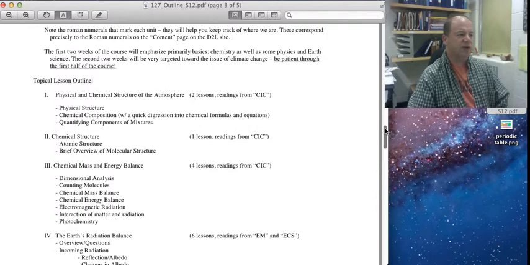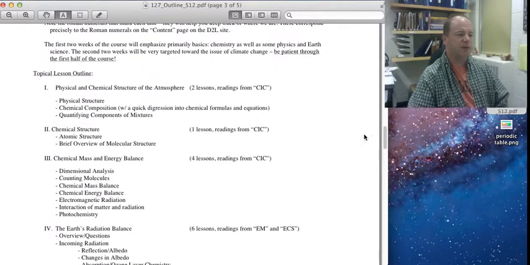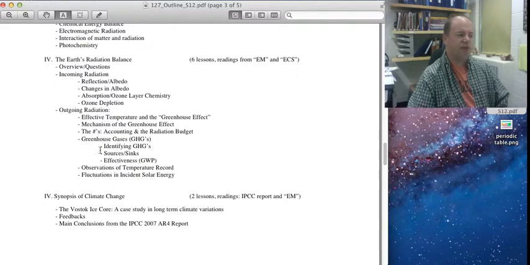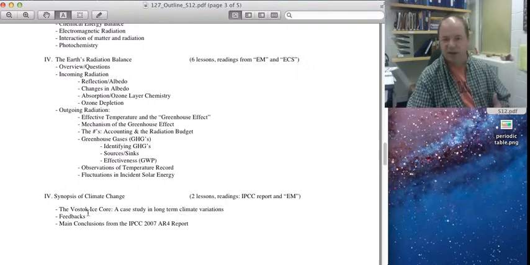So it starts out as sort of a high school chemistry course with some broader considerations. And then we get really focused on the Earth's radiation balance and some of these very specific things here. And then for the last couple lessons, we really try to tie this all together and see where we are. So if you're patient through the basic stuff, I think you'll find the stuff coming fast and furious here.